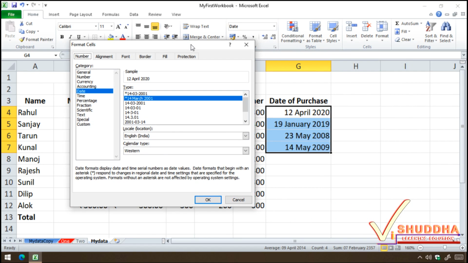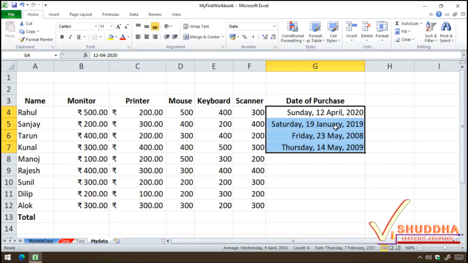Since it is a date value selected, by default we have the date selected from here, and then from the right we can select any one of the formats. For example, if we want the day, that is the weekday, then the date, month and year to be displayed, then we can select this option. Then when we click on OK, we have the date displayed in that particular format.